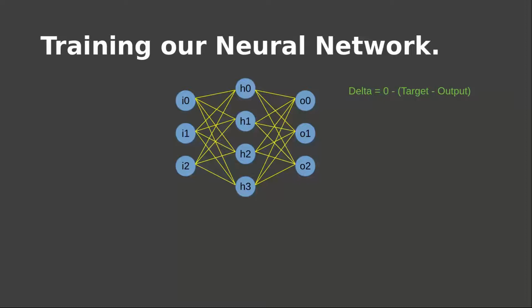Okay, so we have our delta. We know what the difference is between what we got and what we wanted. In fact, this is all we really need to start training the network back. Now at this point we could put together an algorithm which computes all of the accurate values for our weights and causes our network to produce the correct output first time. However, if we did that, it wouldn't actually be very useful to us.